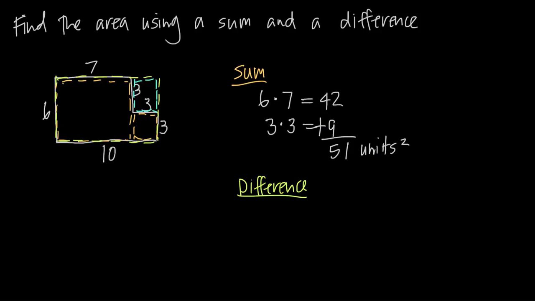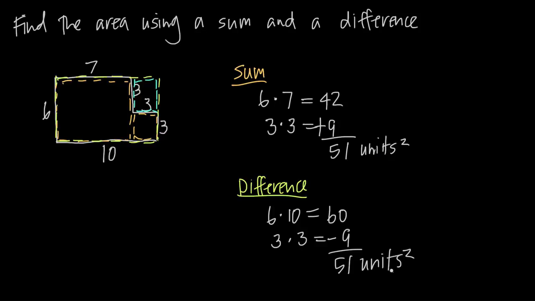If that's the case, then we just say the area of the entire thing. So we know that length and width are 6 and 10 here. So we do 6 times 10. So 6 times 10 is equal to 60. That gives us the area of the whole thing, including this little part we have to take out. And then we'd say the area of this small part, length and width, is 3. They're both 3. It's a square. So we'd have to remove 3 times 3. So we say 3 times 3 is equal to 9. And then we would say 60 minus 9 gives us 51 square units, 51 units squared.